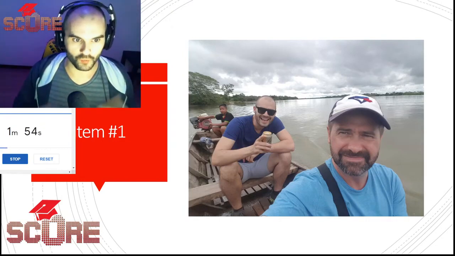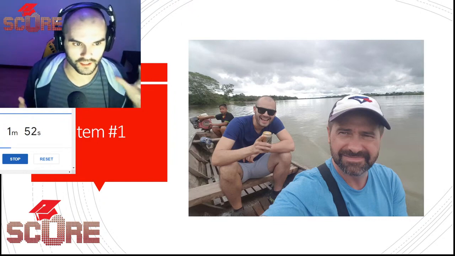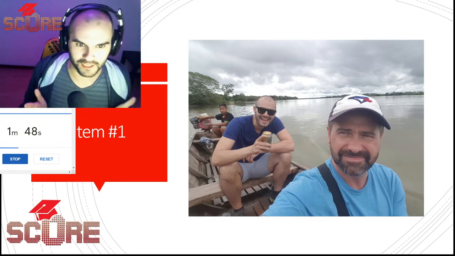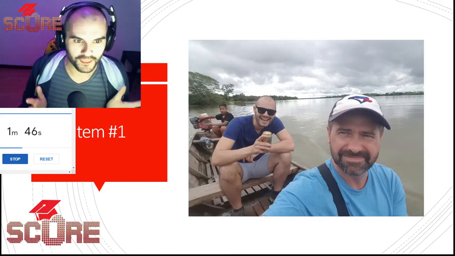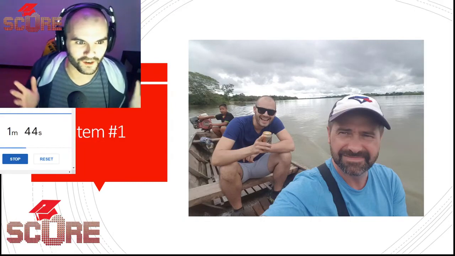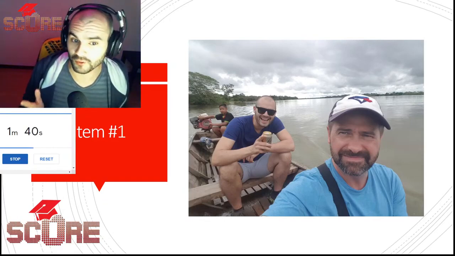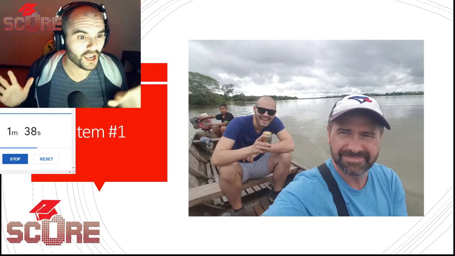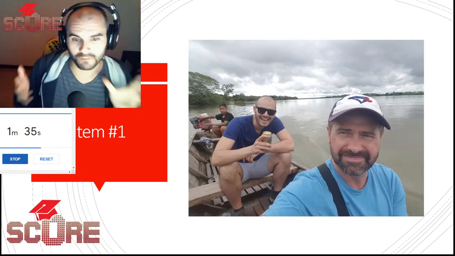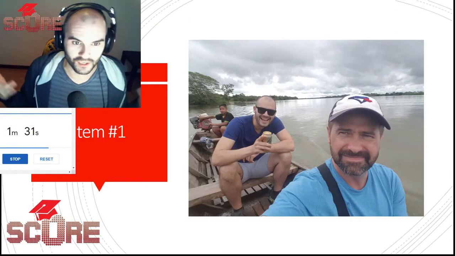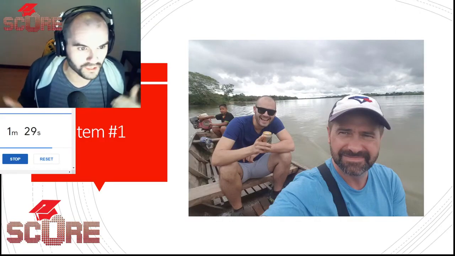So in this picture, we see, looks like two guys and a younger person in a boat. It's a wooden boat on maybe a lake or a big river. This is a cloudy day. It's kind of hard to see where we are, but it looks like it could be the jungle. It's very remote. There's no civilization here. And I can see that there's just green in the background, some foliage, some trees, but that's about it. It's just gray water, gray skies, and trees.